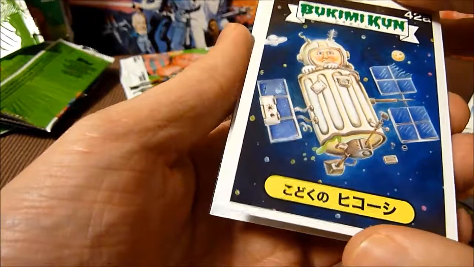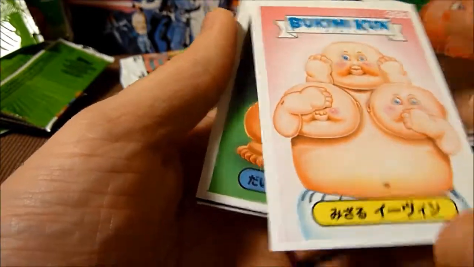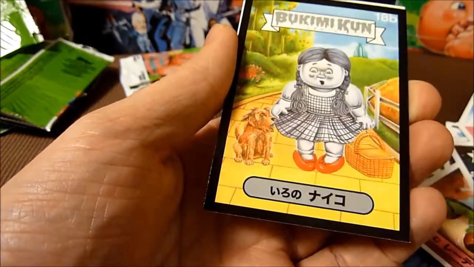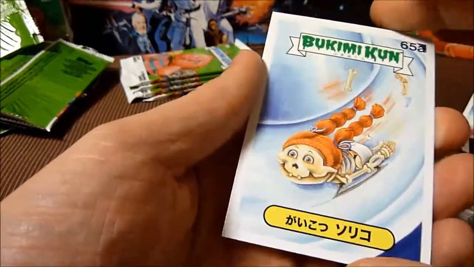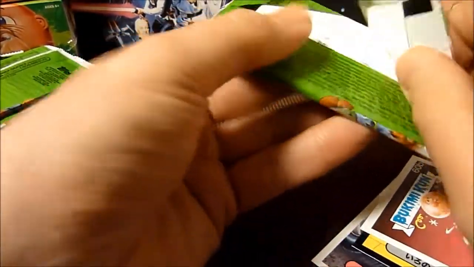Screwing up there. Can't put a stickiness there. Focusing on the names too much, I'm not worrying about the cards. Let's check out the cards. Alright, next pack. I've lost count, if you didn't notice. Oh no. There we go.